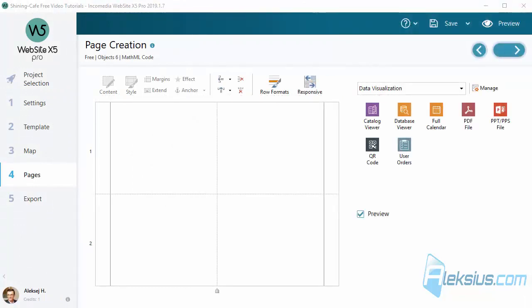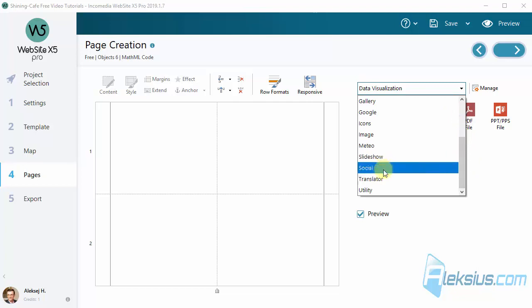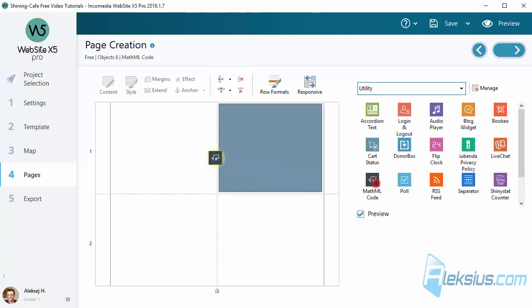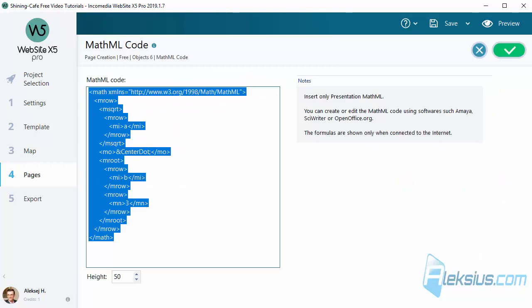The next object is MathML code. This object allows you to display mathematical formulas in the form of symbols, not in the form of an image.